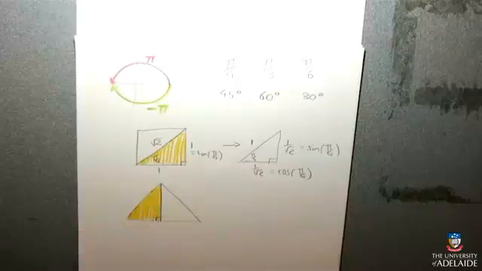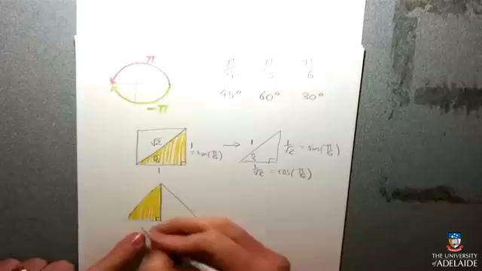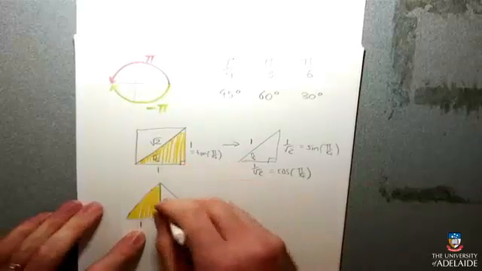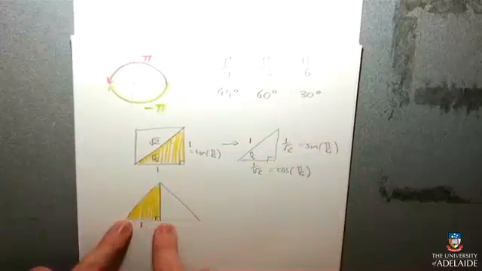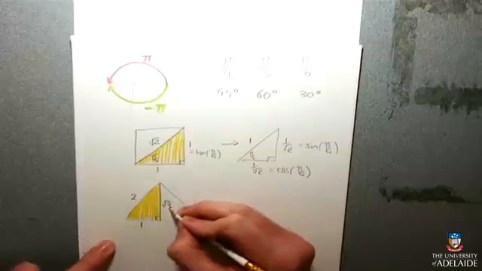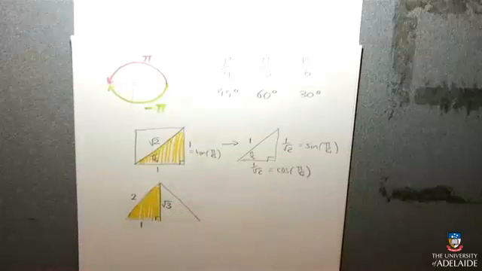Not the shortest angle, the shortest length I can possibly choose, and that's going to be here, 1. And if that's 1, that has to be 2 because we cut it in half. It's an equilateral triangle, so that's 2. And this one, because of Pythagoras' theorem, will be root 3. And it was much easier. I didn't even have to do Pythagoras eventually. I could just draw my triangle and go 1, 2, root 3. And I got used to it.